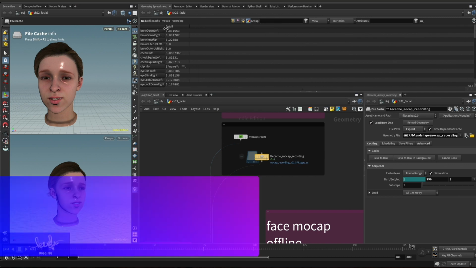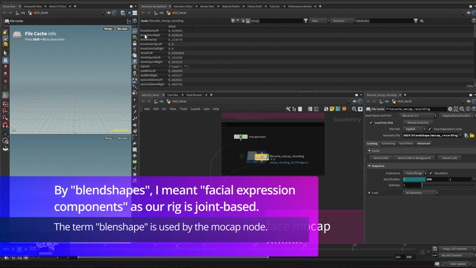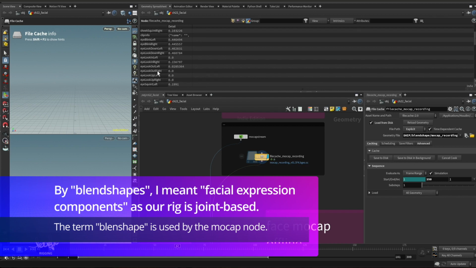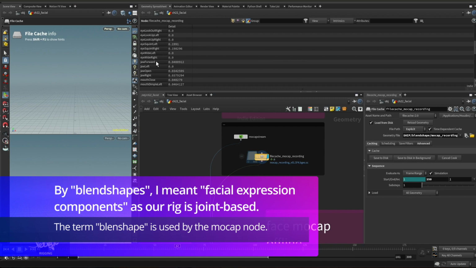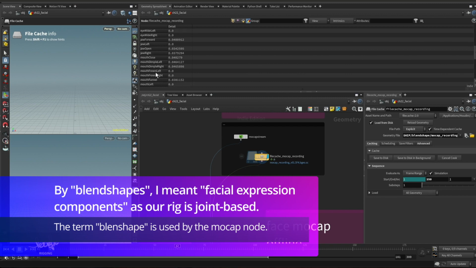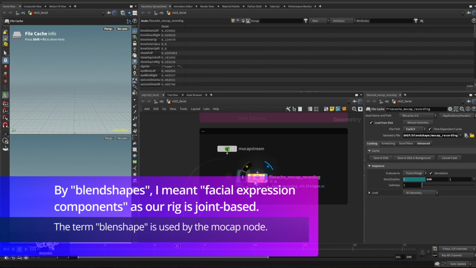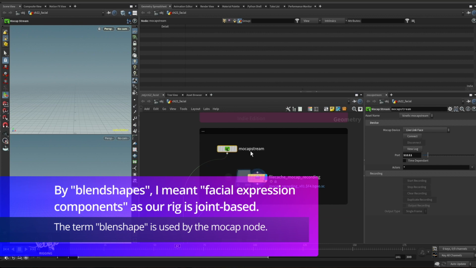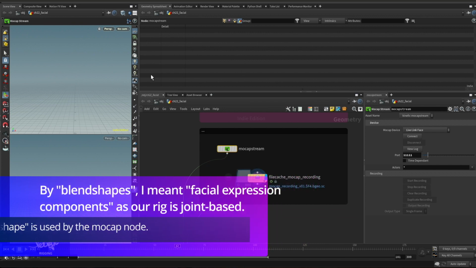You can see that it has blend shapes like brow down left, brow down right, inner up, outer up left, right, and so on. Eyes looking in different directions, jaw, mouth, and so on. It's the same data generated by this mocap stream, basically generating all this Blendshape data at the detail level as well.